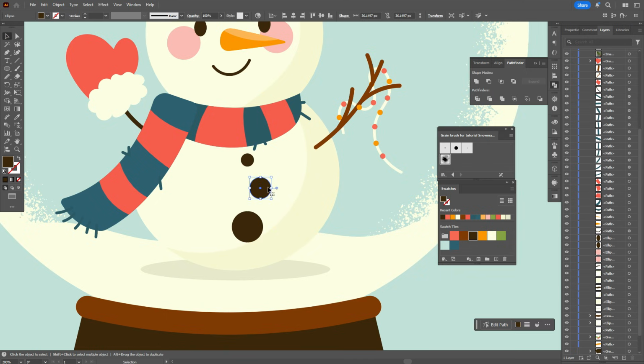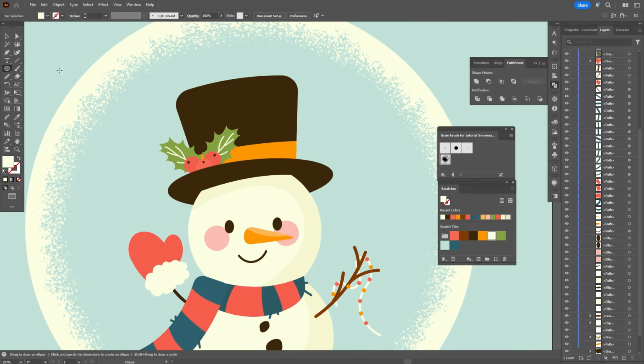And you can play with the ellipses with direct selection tool like that. Okay, now let's move on.